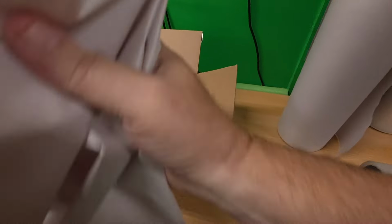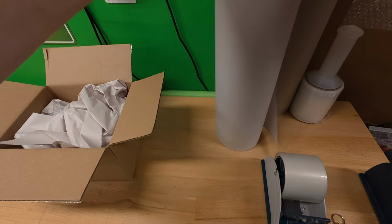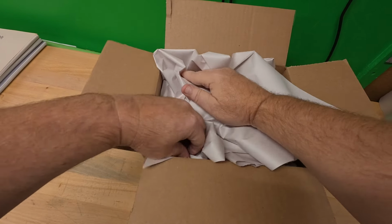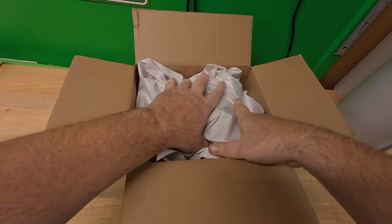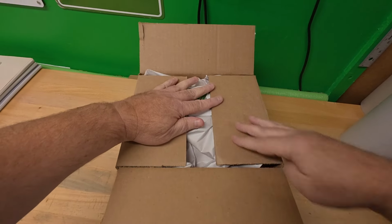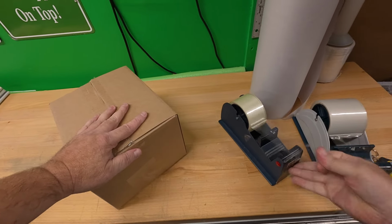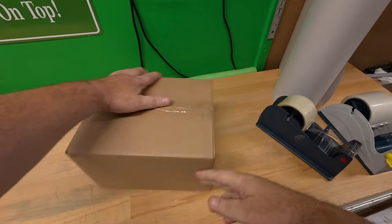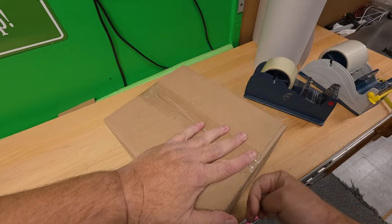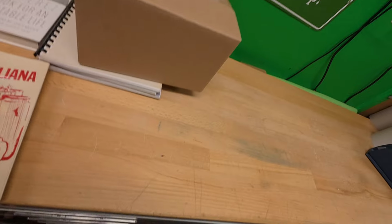But if they're just not happy with it or whatever, whatever the case may be, or they don't receive it, any of that stuff, you're covered. You don't have to cover any of that stuff. eBay takes care of that. It comes at a price to the customer, but yeah. I'd rather sell something expensive with EIS than any other way, actually.